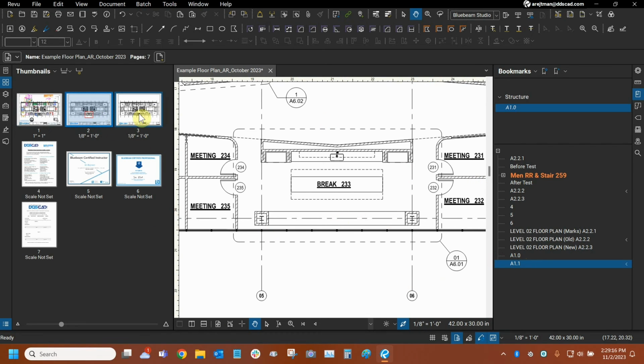Let's try that one more time. We're going to go to page 3 here. I'm going to double click on the structure up here and look at that. It automatically numbers it 1.2. So we don't have to number them. This will save us a little bit of time if we need to do this for hundreds of pages. Now we can click on plus. And there it is. We're now seeing the break section on this page.